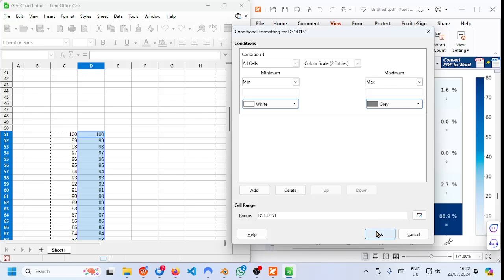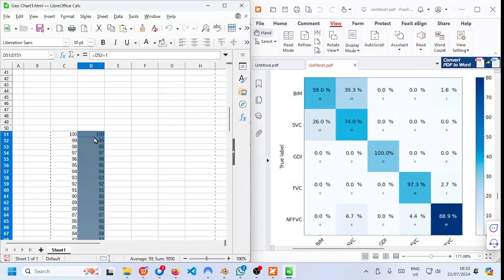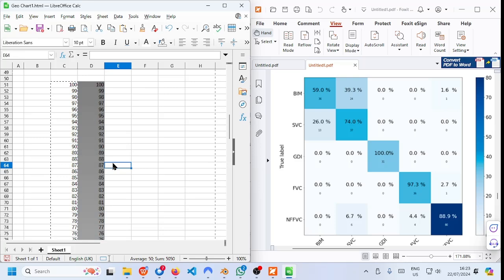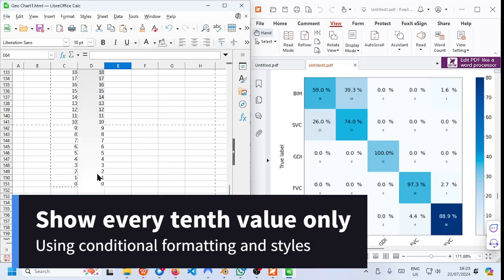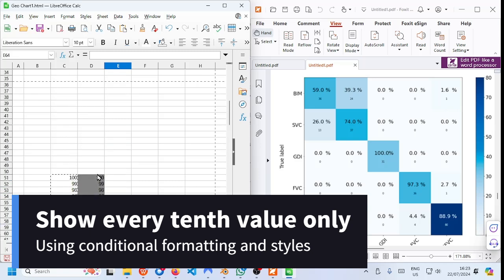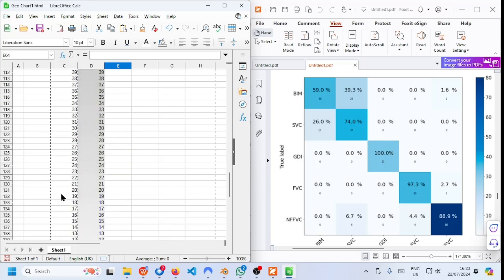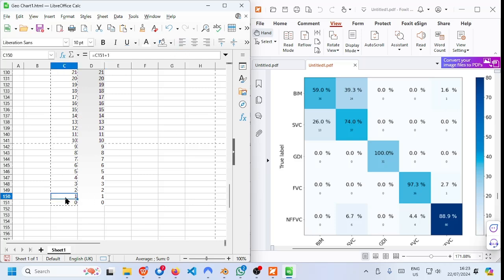Okay, now if you wanted to test if it was the same, well, you could go up to the data you've got and do the same test, check that it doesn't change what you had before, but okay, let's assume that that is right. We've got the values to the left and we've got the colour scale on the right. Now you might think, I don't want every single value to show, maybe I just want every 10th value to show.